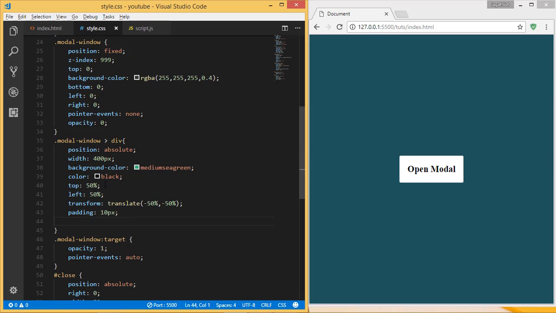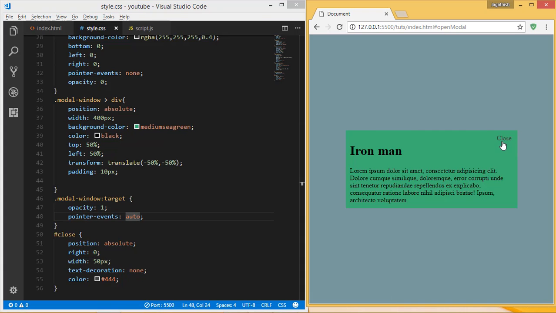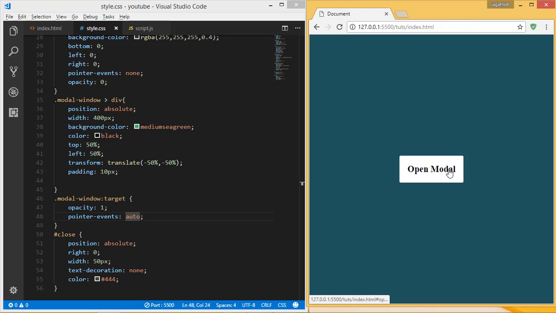That is not the correct way, because we need to set pointer-events none on the modal window, because the modal window is the holder for everything. And whenever the modal window is targeted, we are setting the opacity to 1 and pointer-events to auto, which means it behaves in the same way as it is. So here you can see it works fine.